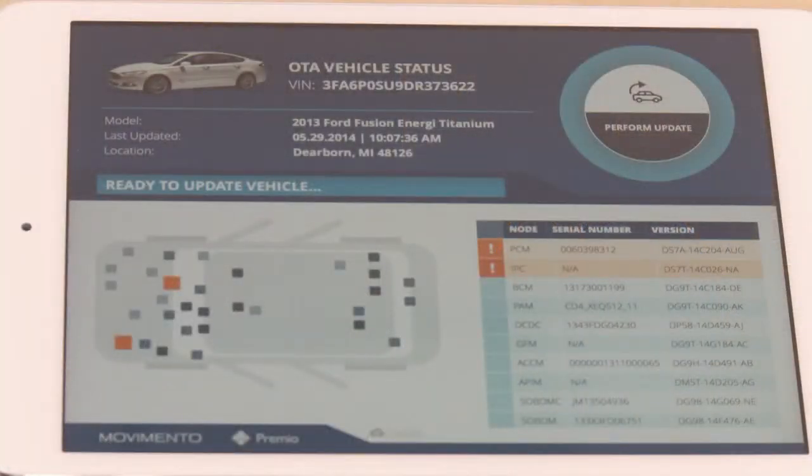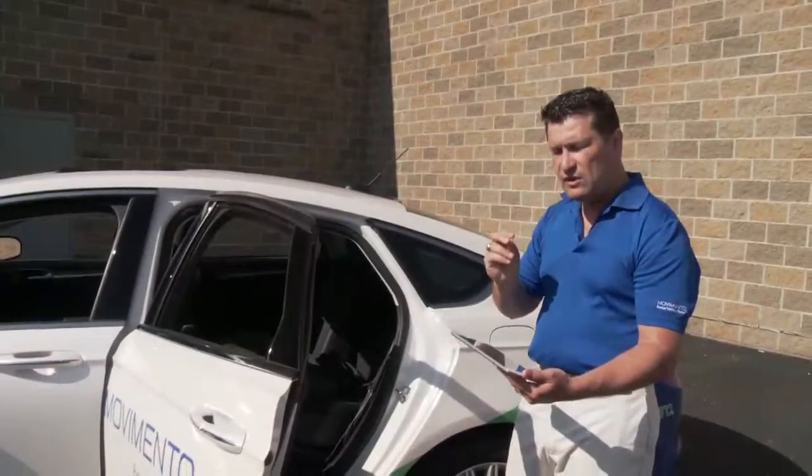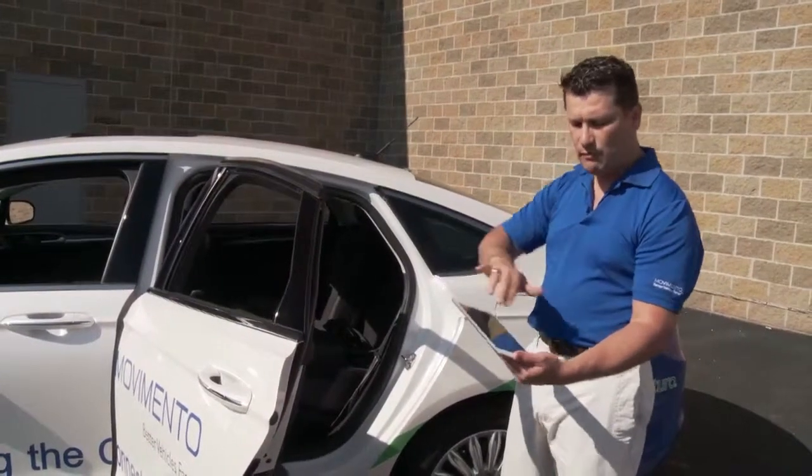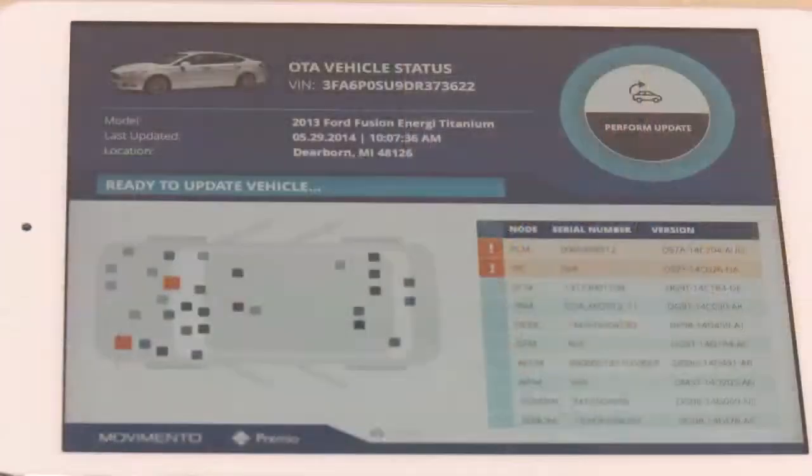As we're communicating up on our iOS screen, we see a list of the modules that are present within this vehicle that we're able to access and interrogate the state of. And once we receive the information from the manifest that says these are the two modules needed to update, we show that information to the user. There are two orange boxes now that show which modules need to have an update applied to them. We can also show the serial number of the modules and the version of the software for diagnostic information.